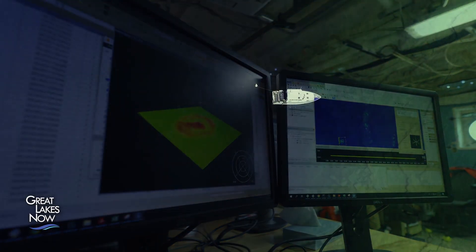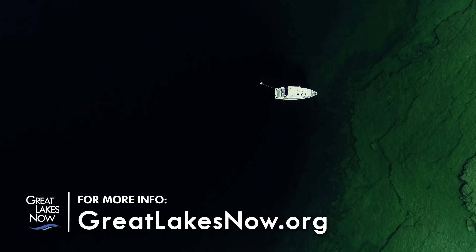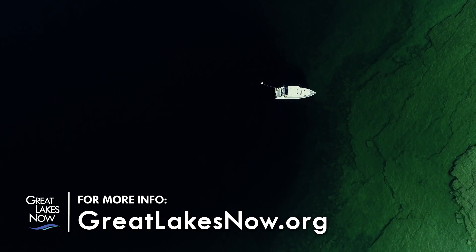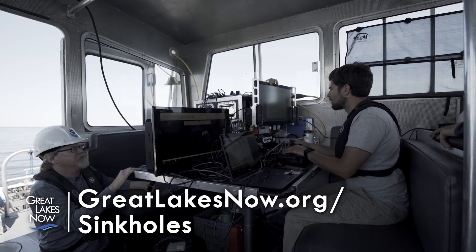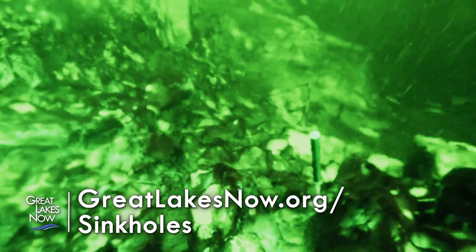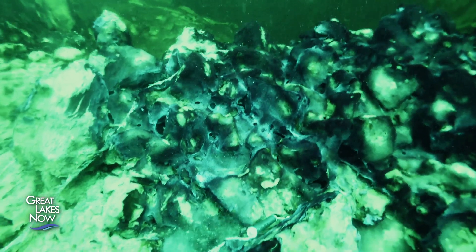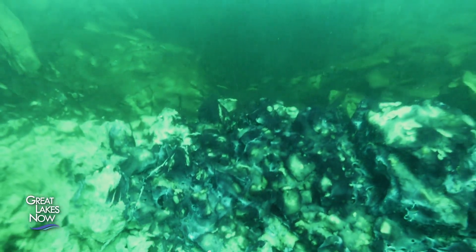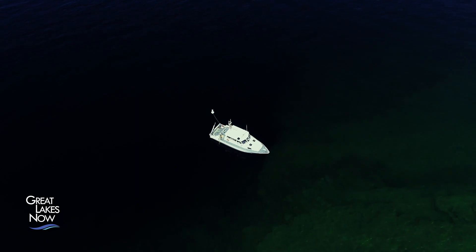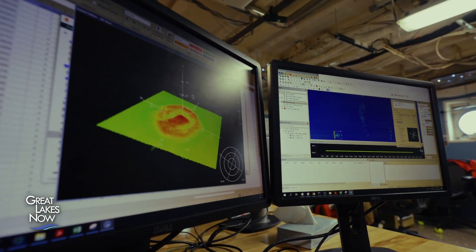On a survey in Lake Huron in the early 2000s, researchers discovered sinkholes peppered around Thunder Bay National Marine Sanctuary. Further exploration revealed these wild environments had their own chemistry and were home to ancient life forms like purple and white cyanobacteria. The sinkholes are helping scientists learn what Earth was like billions of years ago and teaching us what we might look for as we explore Jupiter's moon, Europa. What we learned from the Great Lakes could inform how we explore space. Could these mysterious rings be another discovery like that? Only time will tell.